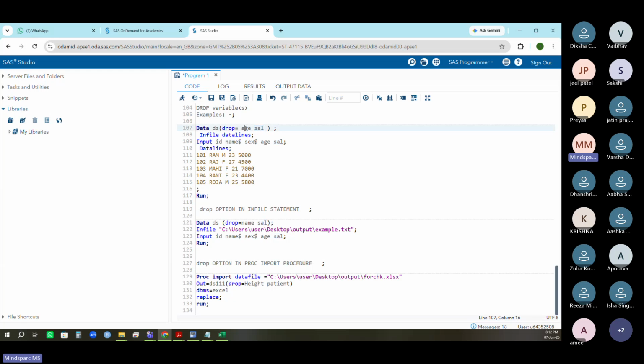Change the drop variables: write one variable, two variables, three variables. Practice like that and you will get an idea of how we should write the drop and the variable names. You get all those things only when you practice. Next we have the rename option.